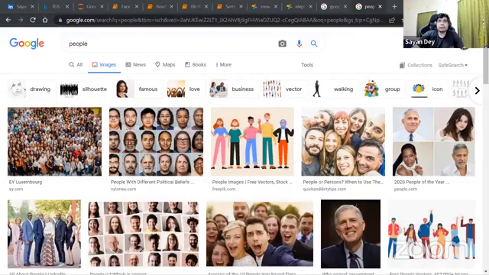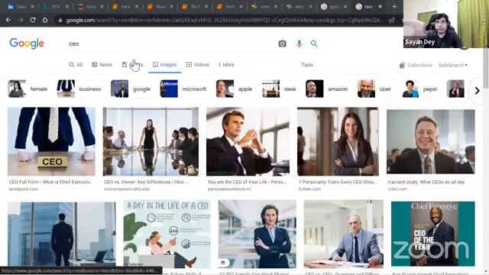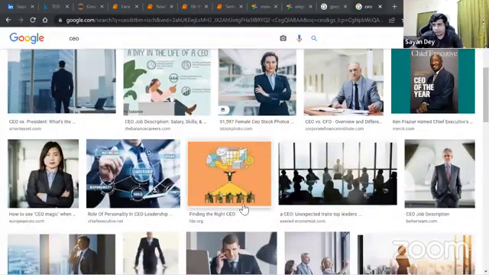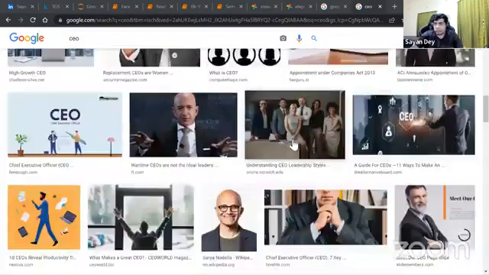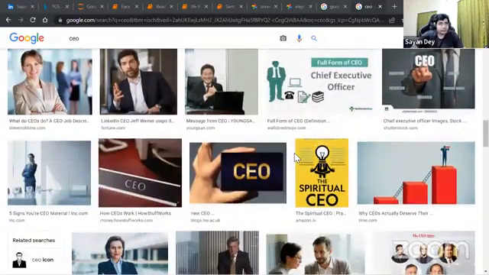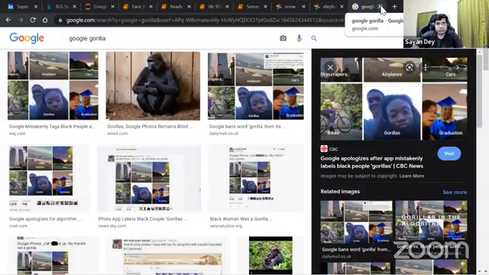And finally, let me quickly share with you another example of CEO, let's say. Okay, if I search for CEO, what are the patterns that you're seeing right now? A, they're mostly male, B, they're mostly white, and C, they're mostly wearing a blazer. In the first 10, 15 search results, most of them are male, most of them are white, and most of them are wearing a blazer. These are stereotypes that are available as part of my data. And my models are learning on the basis of the stereotypes.